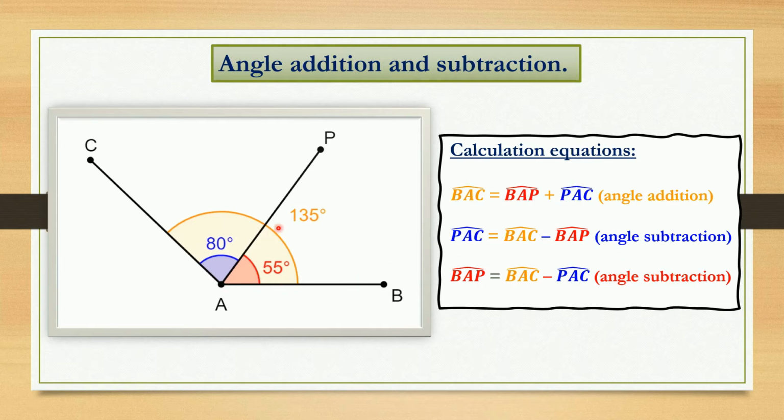So here, if we have three semilines, three angles are formed. Two of them are adjacent in case their common side is in the middle, of course. And the third angle is in fact their sum. So I use one of the three equations to calculate each of the three angles, depending on which angle they are asking us to calculate.